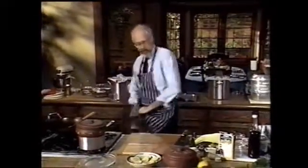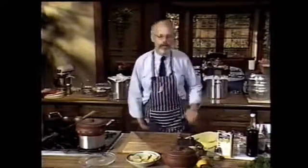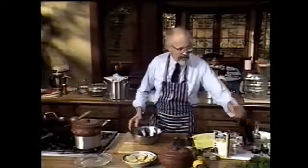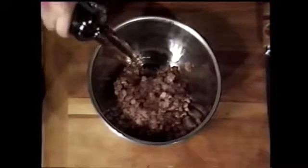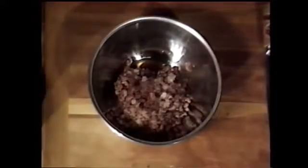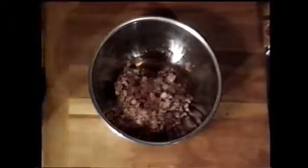Now, the next one that I want you to think about is a little meatball dish. It's kind of a Chinese pierogi or a Chinese ravioli. They did it first. I swear to God they did it first. Pork. I have about 3/4 of a pound of good lean pork that I've ground rather coarsely. I want a tablespoon or so of light soy sauce, about a half tablespoon of dry sherry.